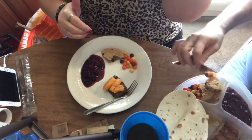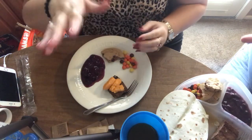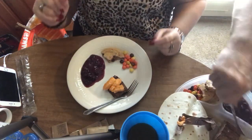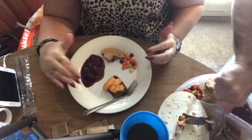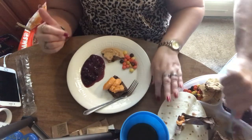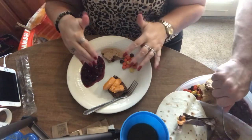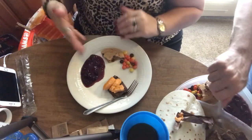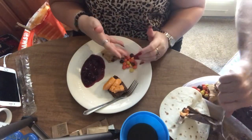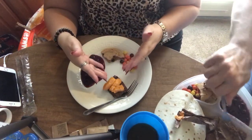So this is what we've got, and of course our cat is wanting a piece of it, but she doesn't eat people food, so that's a good thing. So here we have got — I'm letting my husband have the tortilla, as you can see right here. He's got the tortilla and I'm doing it without. Here's the cherry cobbler, the chocolate chip cookie, the Reese's Pieces, the beef patty, and I've got some jalapeño cheese.